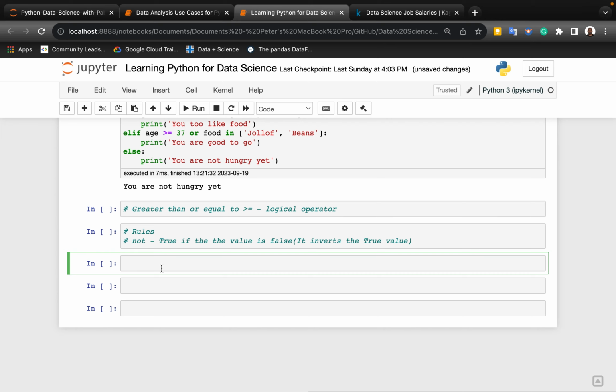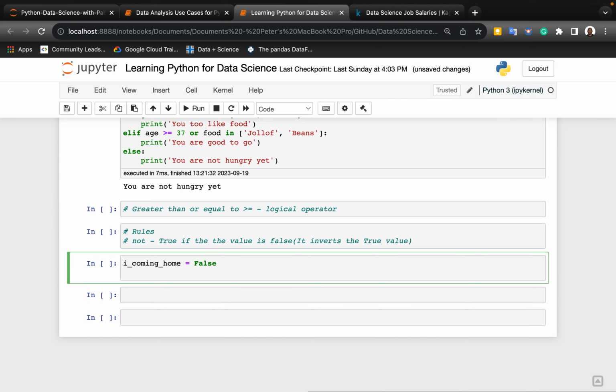So for instance, I'll call this variable I underscore coming underscore home, and we're going to give this false. This is like me saying I am coming home, and it's false.